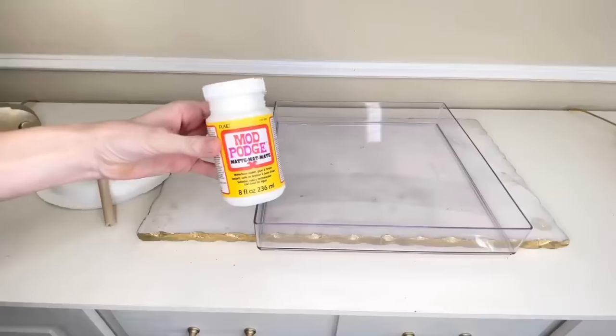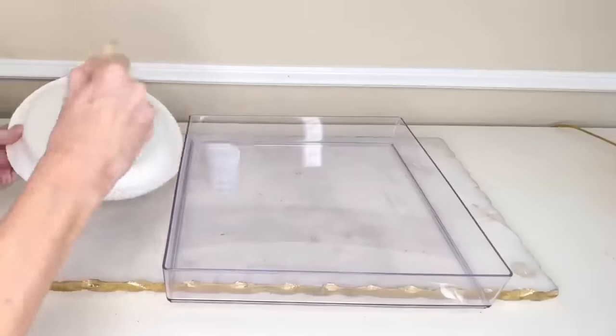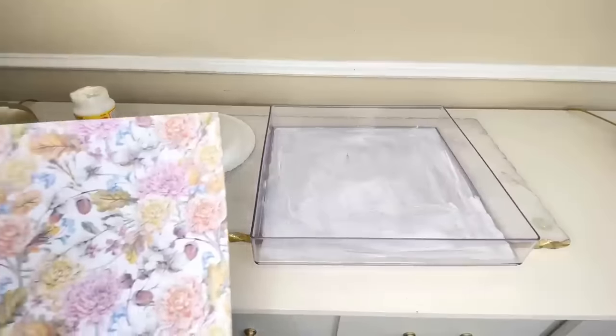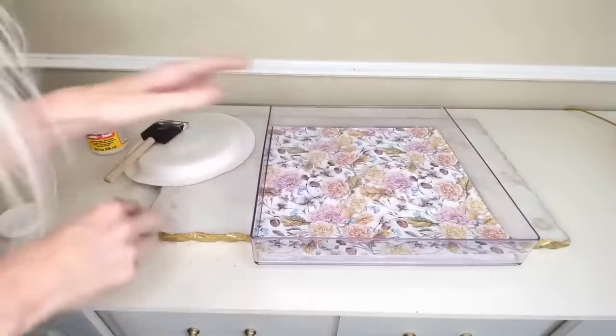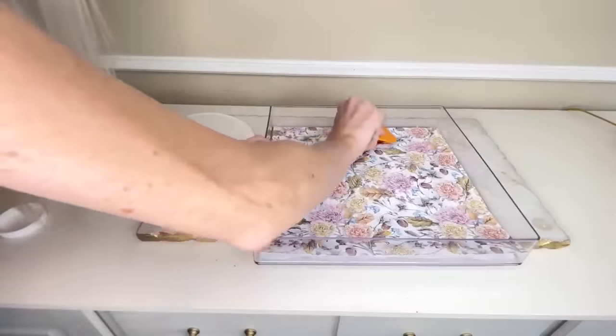Now that my paper is cut perfectly, I'm going to get out some Mod Podge. I put a layer of Mod Podge on the bottom of the tray. I made sure that the entire tray was completely covered in the Mod Podge. Then I got out my beautiful fall paper and I placed it right over the top of the Mod Podge. I got a kitchen scraper and I pressed that paper firmly to the bottom of the tray.